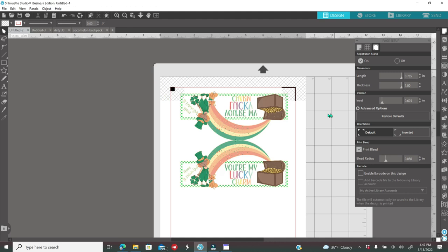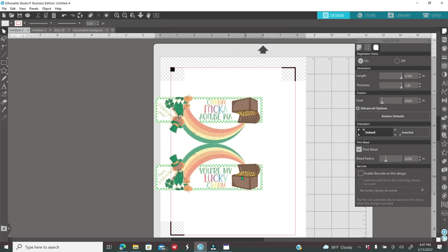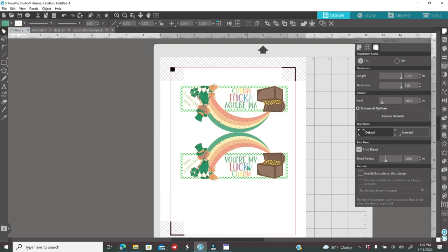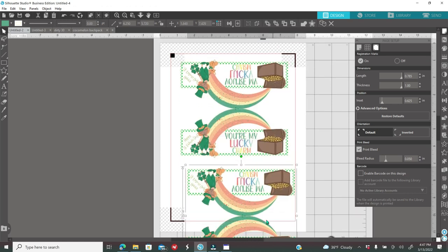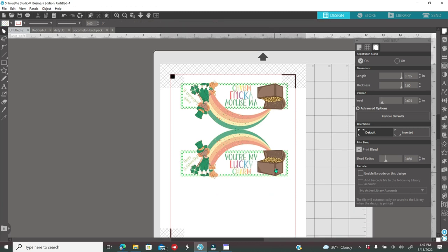All right, depending on the size of topper that you did, only one or two or three could fit. It depends on how many you're adding. When you're doing a print and cut, everything should stay inside of your red rectangle. Everything that's outside of your red rectangle, you're going to have to manually cut that out by hand. Right here, it looks like I could only add one because the second one is not going to fit. But this is not always going to happen like that. It depends, again, on the size that you are making.